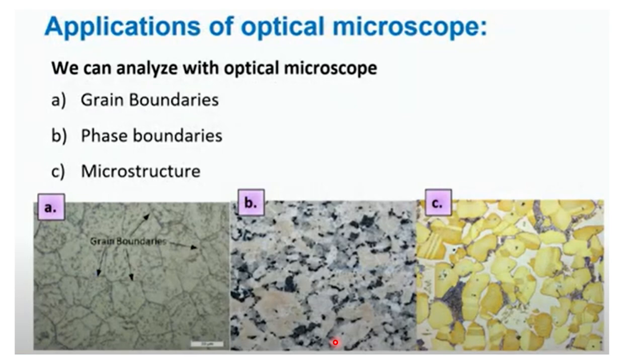And also through the compound microscope we can check the grain boundaries, phase boundaries and microstructure. But below that, to visualize the crystal structure or to go up to the nanometer level or fraction of a nanometer level, it is not possible through the optical microscope, because the limit of the resolution is half the dimension. If the dimension of your object is smaller than the half wavelength of the radiation, I cannot resolve that part.